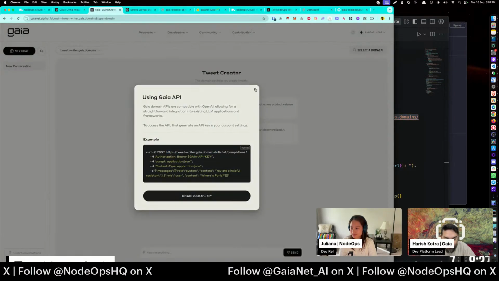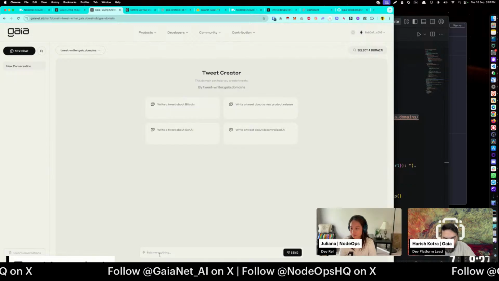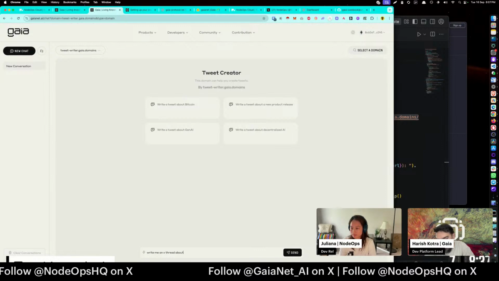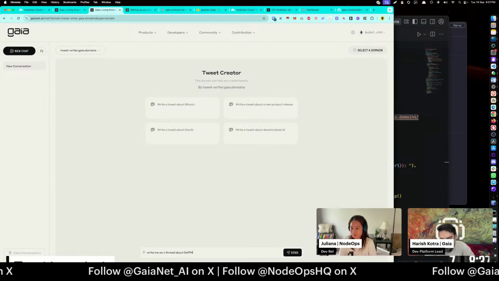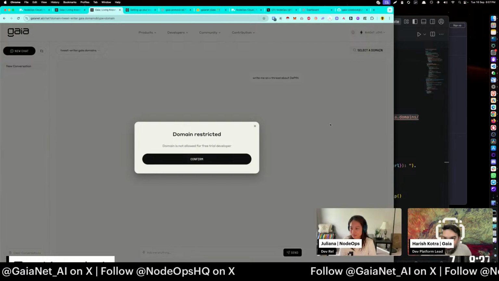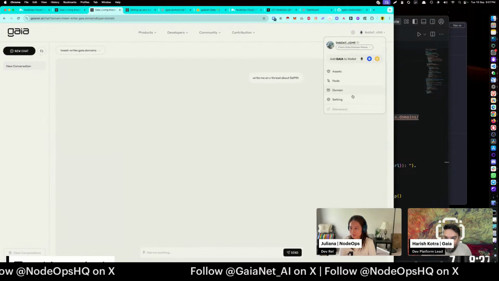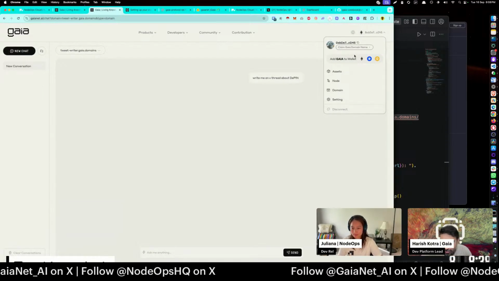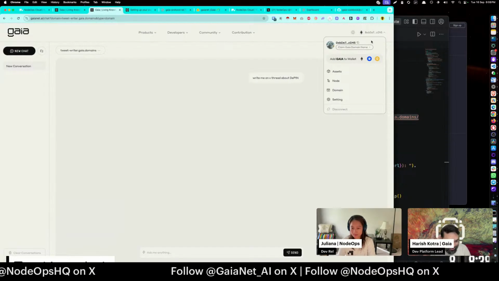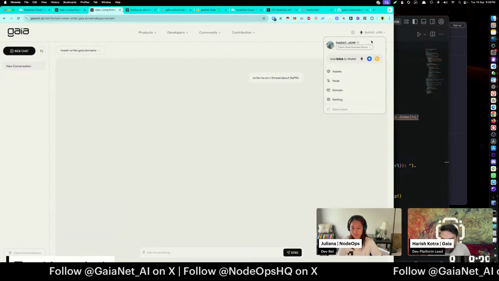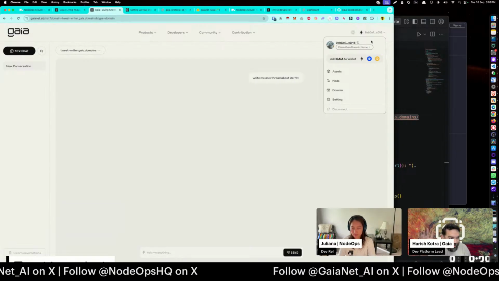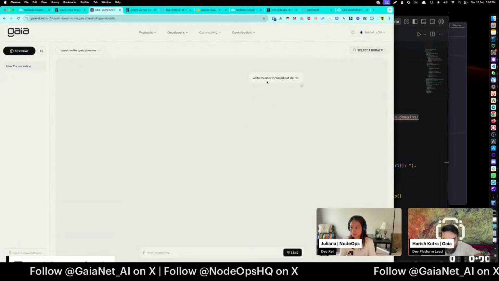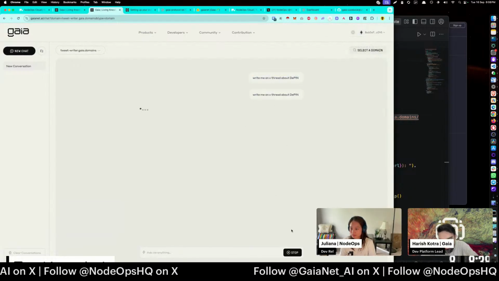Let's use the web UI for this example. I'll say, okay, write me an X thread about DePIN. Let's see what it says. Okay. Let's fix this. So now that you all saw the error, that means there are two ways to create an API key. If you want to just contribute inference, this part is irrelevant. You can skip this. But if you're a builder who wants to consume inference, the error that you saw here, let me show it back to you again so that you understand this well.